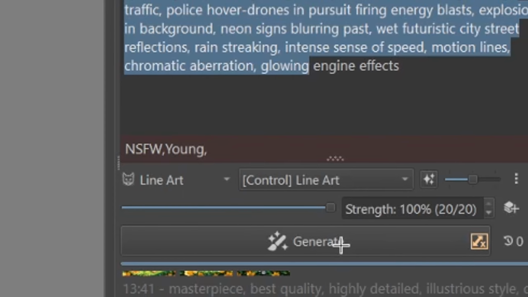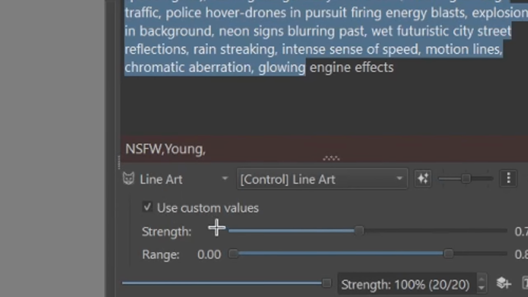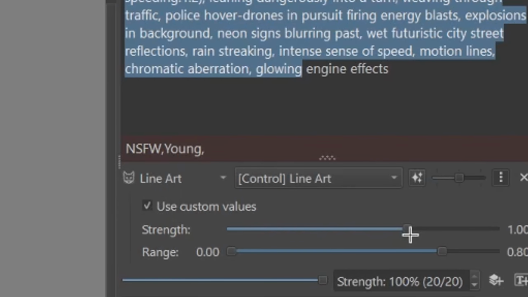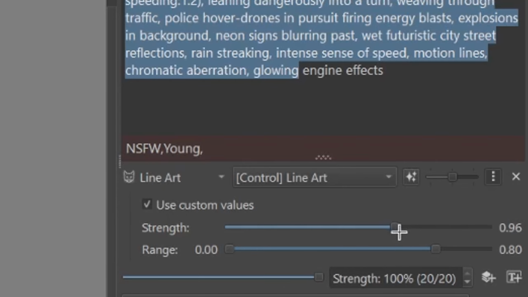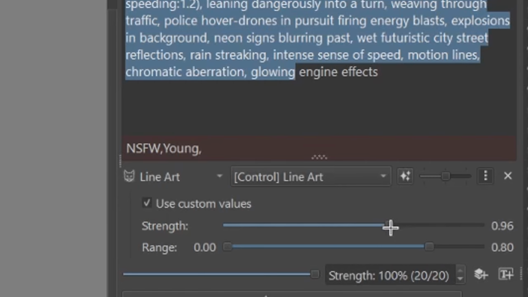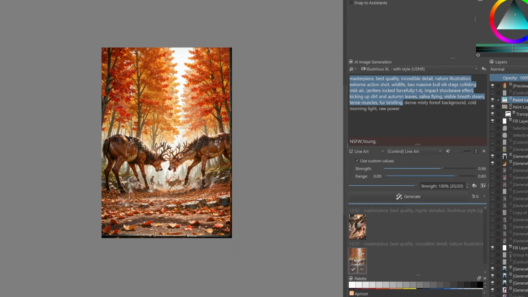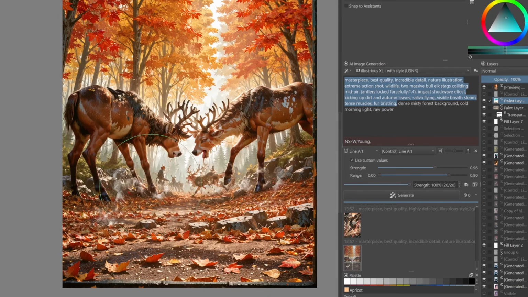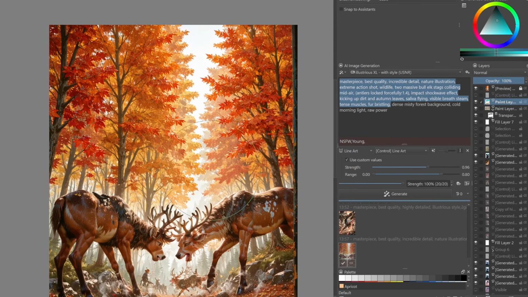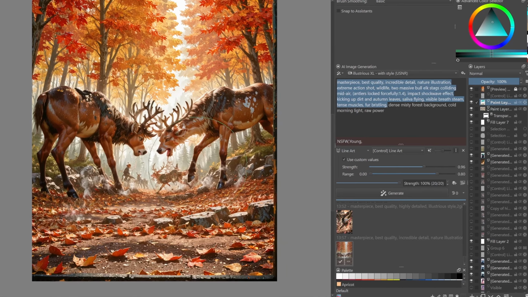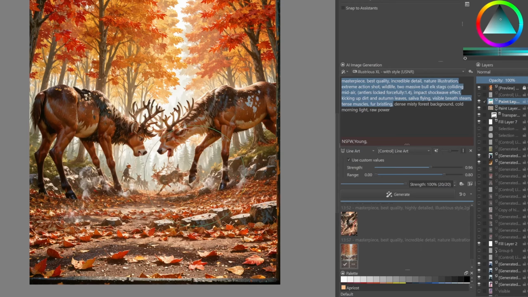Now we're going to hit generate right after we make sure it's really adherent to the line art. We'll decrease this if it ever gets too adherent, right? Now we're going to hit generate. See, that's significantly better. And this was it without it. This was with it. Again, we see those beautiful trees, all the things that are nice about our prompt, but now we have something at least in the same guise as what it's trying to get after.